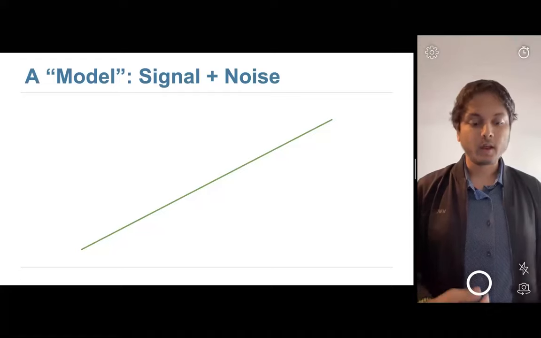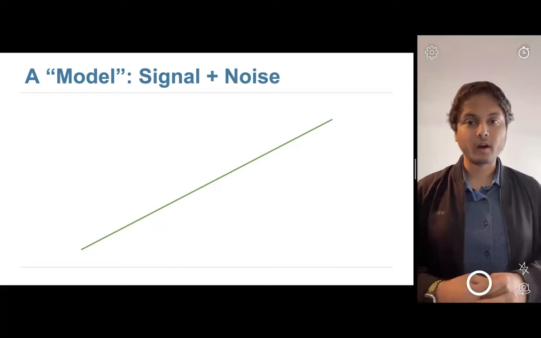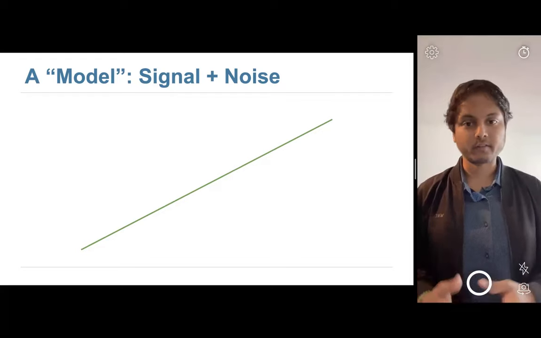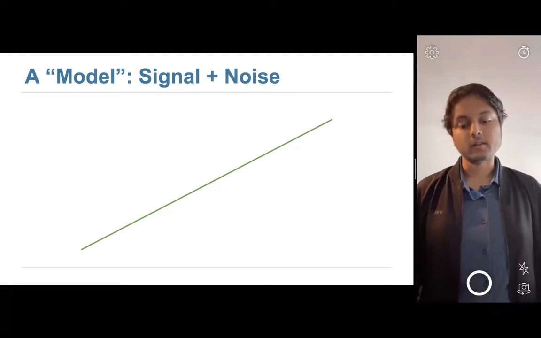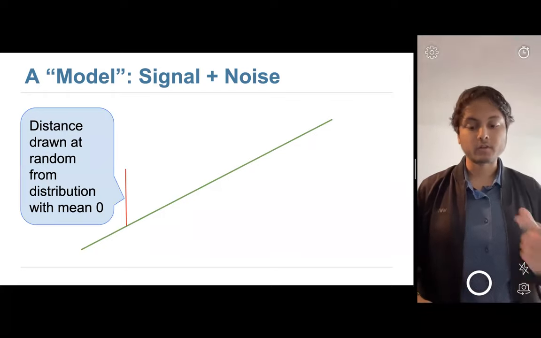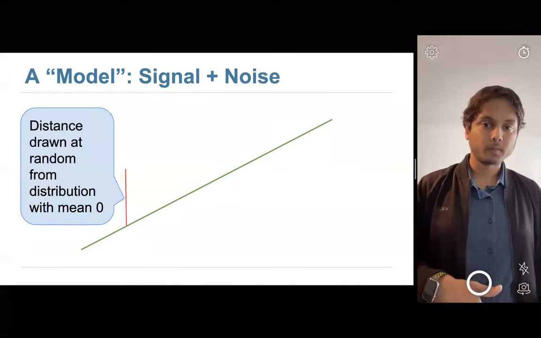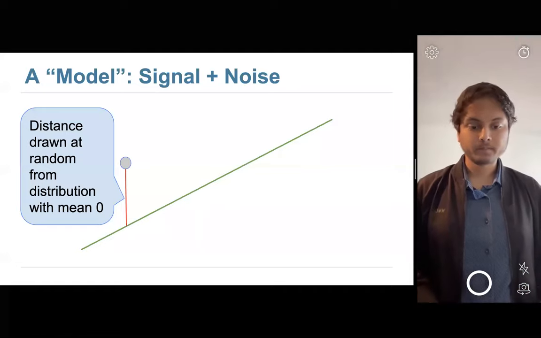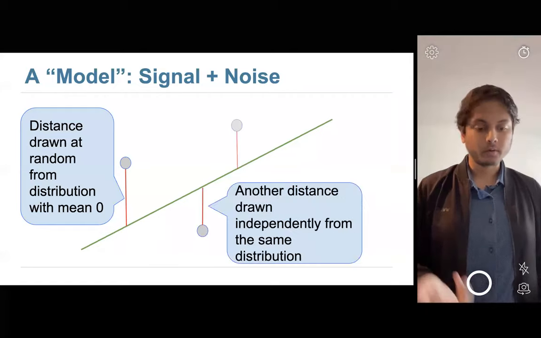And what's going to happen is the way the data is actually generated in the population is that there's some noise there. So not everything in a population just falls along this line. There's a little bit of variability there. Every individual is different. Everybody has some kind of randomness in them. And so the way that the population is actually created is that you take this line and then you sample a random distance that's drawn at random with an average of 0. So sometimes the distance is going to be above 0, sometimes it's going to be below 0, but on average, the distance is going to be 0. And so that's how we'll create a single point in the population. And then we'll do that again to create another point in the population. And then we'll do that again, and we'll do that again.